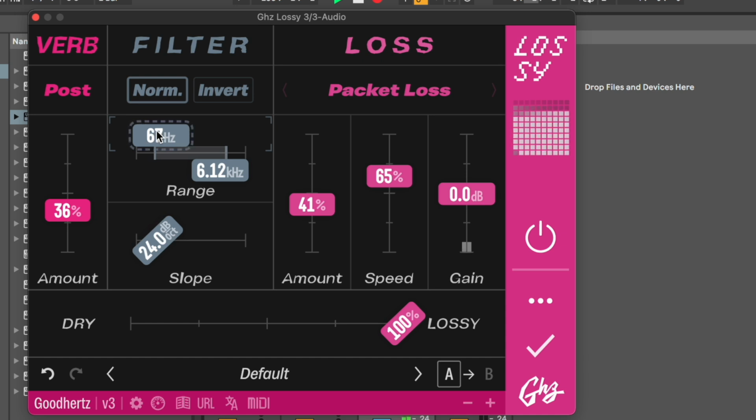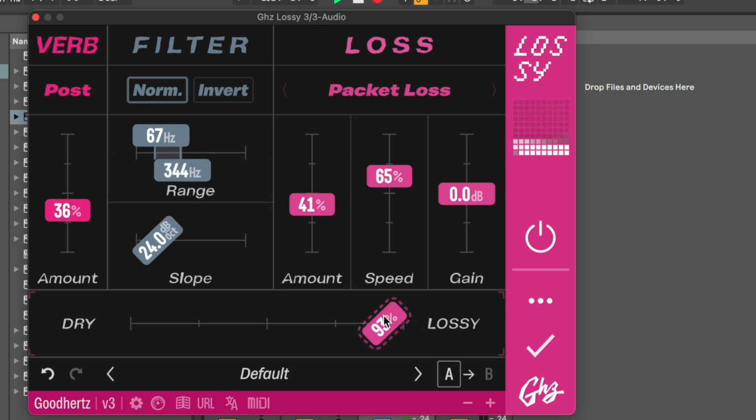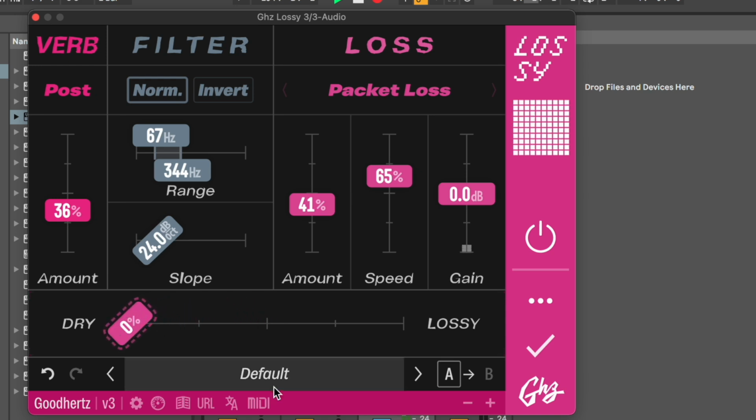Now, this is cool and all, but I'm sure a few of you are wondering how practical this is for actual music making, and I wanted to give you an example of a track that I'm working on that features Lossy in a large way. The whole master mix has Lossy applied to it as it slowly devolves into digital chaos.